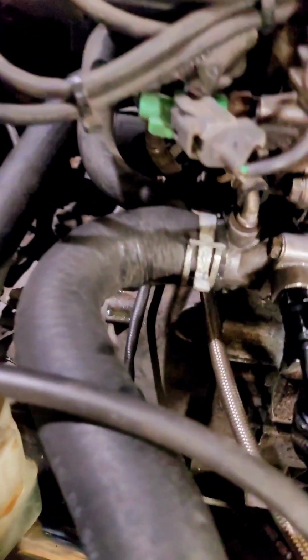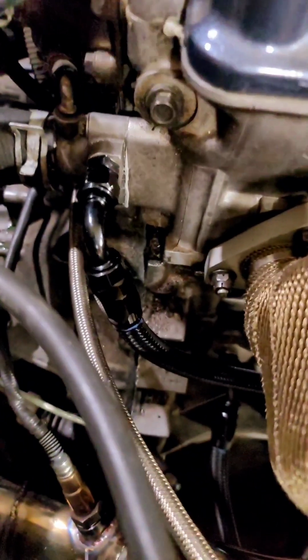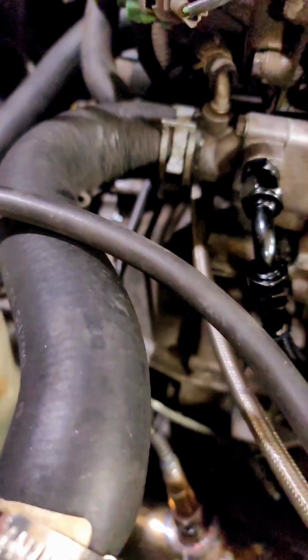Alright, there she is. That's all she wrote right there. Hope you guys like it. So now you can see that one goes all the way through. Bam. That one goes through the block. The other one's on the other side. So now everything should sit nice and clean.